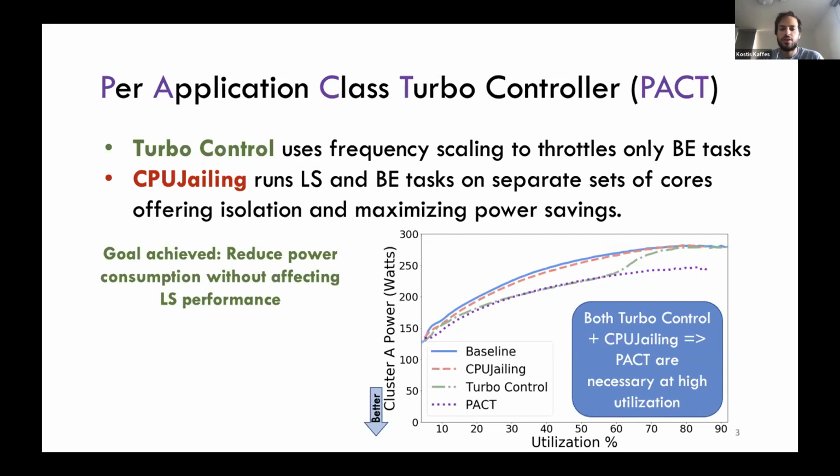And the second reason that we don't do that is because, let's say that we run them on separate sockets and then we consolidate them in one so that we can turn off the frequency on the second socket. In that case, the tasks that moved from one socket to another will have to do remote memory accesses, which is much more expensive than the local socket memory accesses, and this will affect the performance.